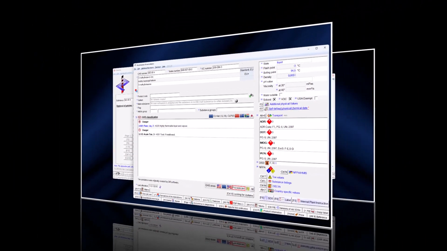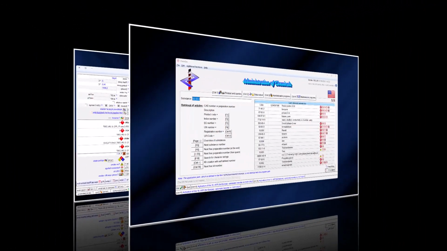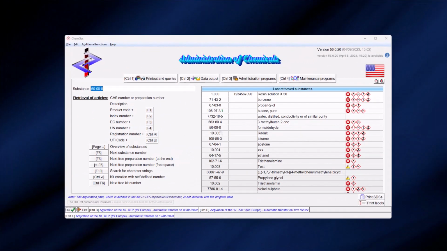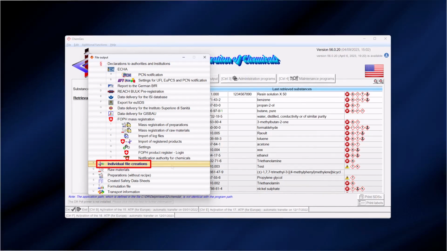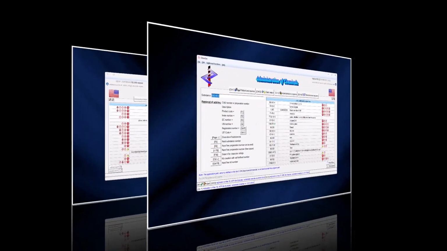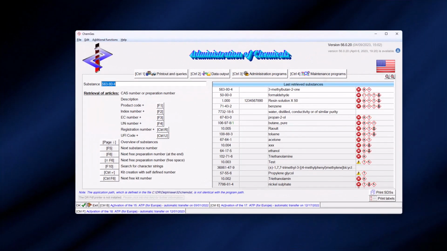Don't let the wording physical chemical values stop you from using this option for other data you might need in your company. This option to be able to define data by yourself is very helpful, not only for the output in the safety data sheet, but you can also define in the program part individual file creations that these values should be output. A special option for transferring of these data to the SDS exists for official phrases such as the H and P phrases.